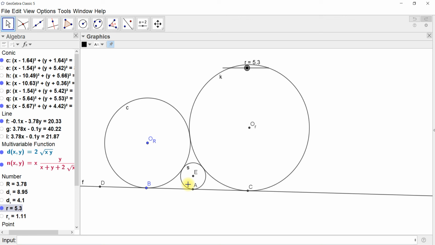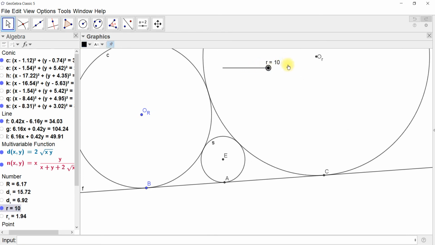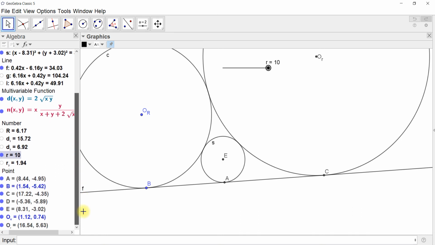Now, the advantage of using the function notation is that now if I wanted to, I could say, oh, you know what? I want to get a new circle that's going to be tangent to these two. So that new circle, I could say r sub 4 is going to be n of, and it's going to be between the r and the r sub 3. So r comma r sub 3. So I get my r4.